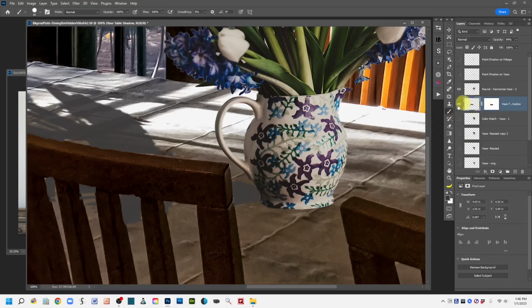Alright, now we're going to be back on with the white frame around the image. I'm going to put another layer above this one. So click on the new layer icon down at the bottom of the layers panel, the square with the plus, and this is going to be the contact shadow.